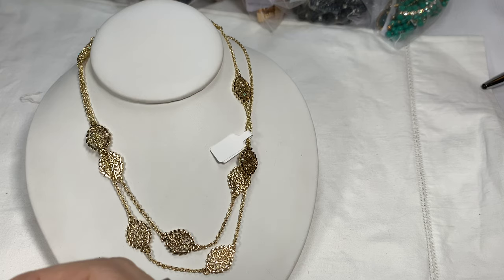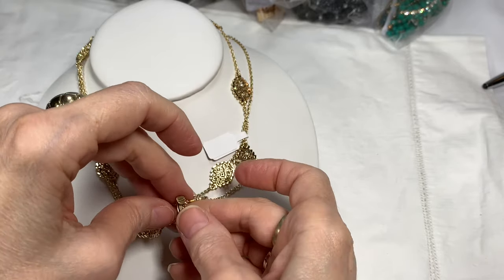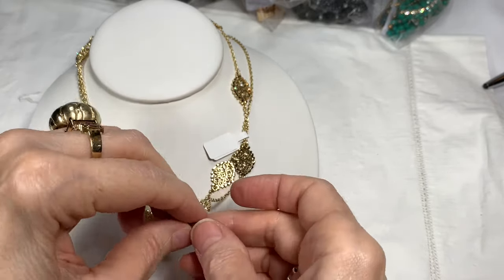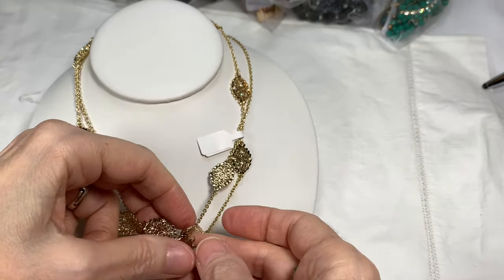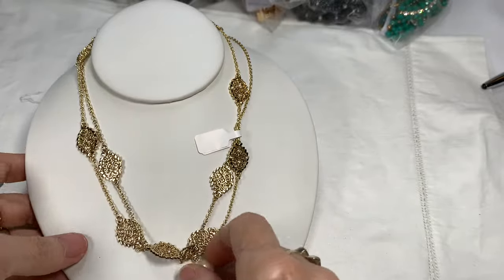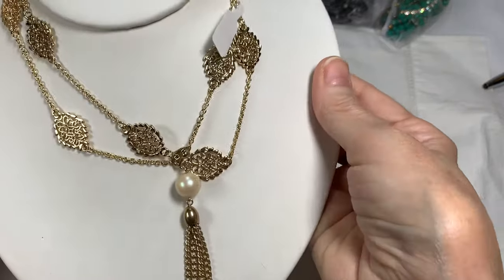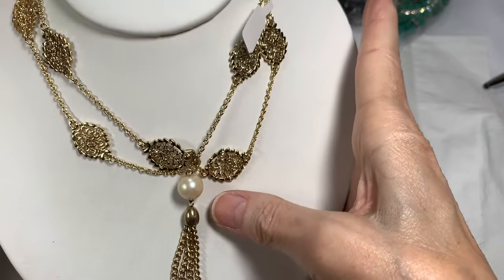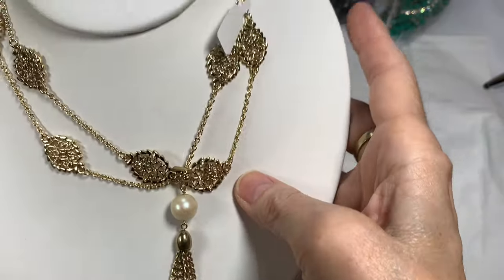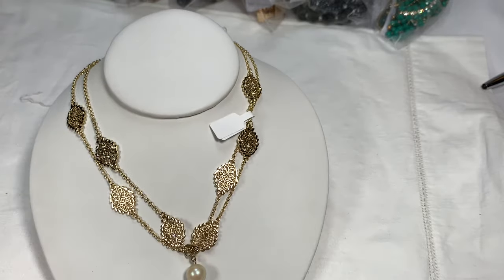Now, I thought that it would look so cute. It's up to you, but I came along and I put this little earring on here. Oops, I gotta put it on both chains. It doesn't need anything, it's so beautiful, but if you wanted to put something on there as a little tassel, we have some use for this little clip-on. So you're welcome to that. It has a pretty faux pearl on it and a really cute little tassel. So that's that part of it.